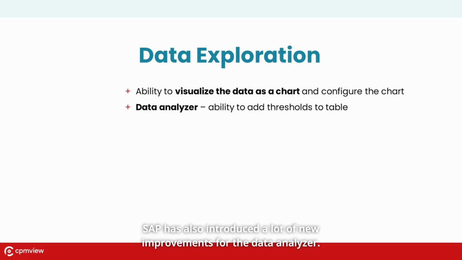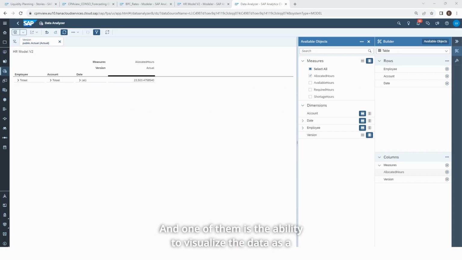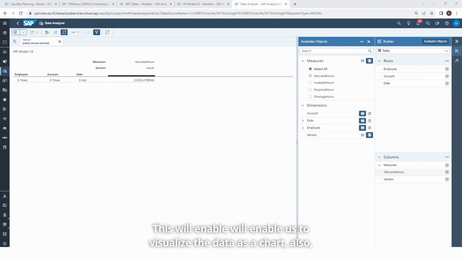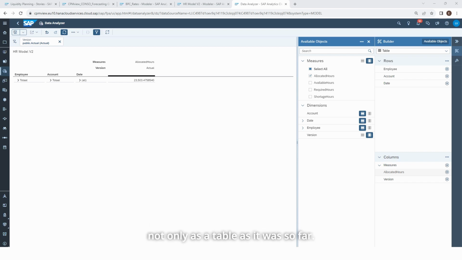Moving on to data exploration. SAP has also introduced a lot of new improvements. One of them is the ability to visualize the data as a chart and configure the chart. This will enable us to visualize the data as a chart, not only as a table as it was so far.